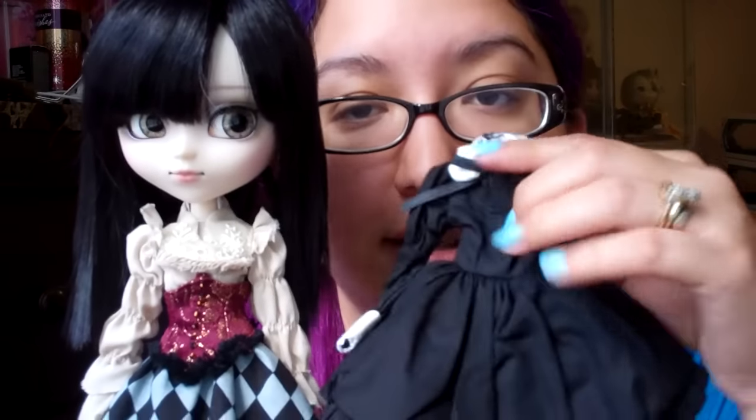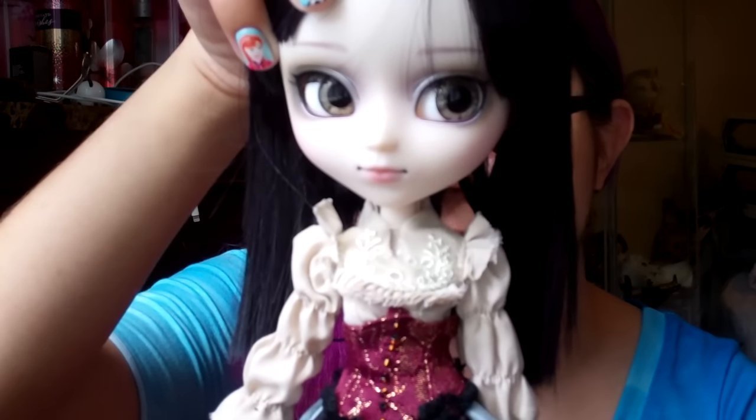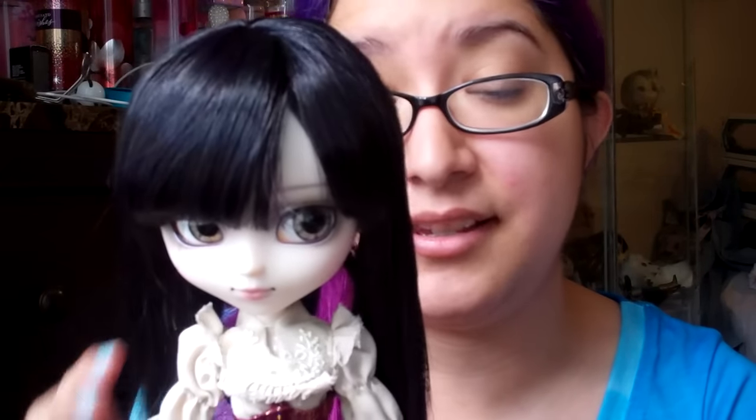That is basically all for the overview, so let's talk about this doll further — pros and cons. For pros: I am very happy that she comes with really good quality stock. This outfit and the second one have awesome material. I really love that. Another pro is her face up — it's very unique and she's just so pretty. And overall, the way she was put together just came out very nicely.